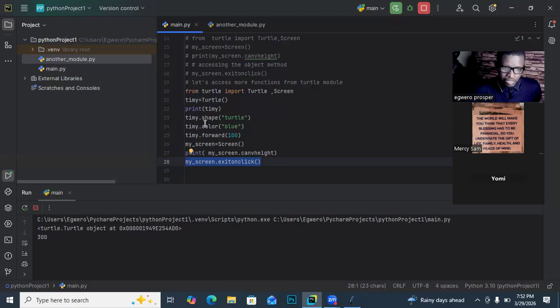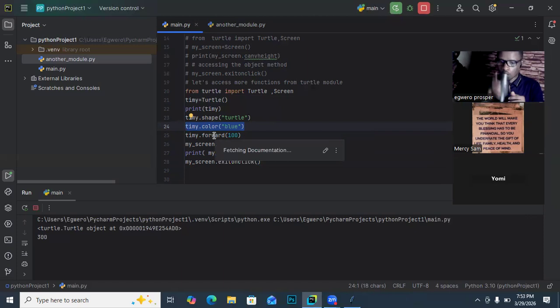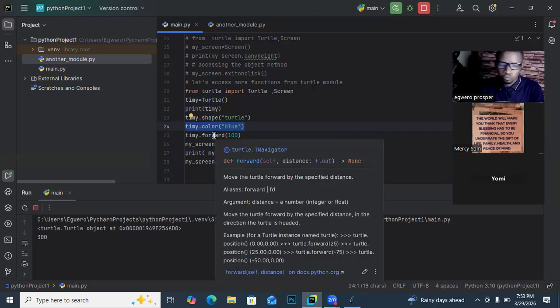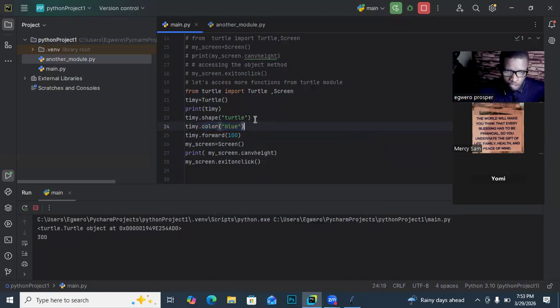Can we say this one is a method or attribute? Somebody should reply, let me know. The one highlighted. Can we say it's a method or attribute? That one is a method. Okay. What about here? Is it a method or attribute? That one too is a method. Okay. So where is the attribute here? Here, right? Yes. Okay.